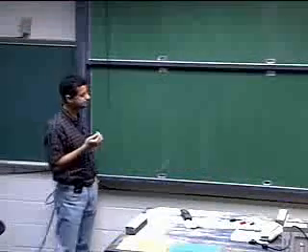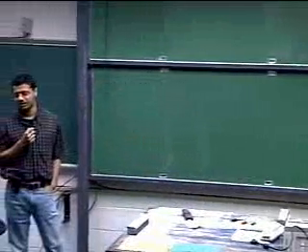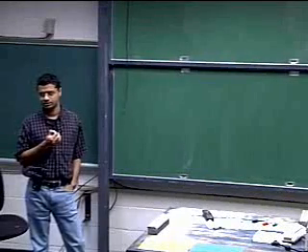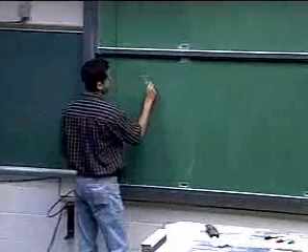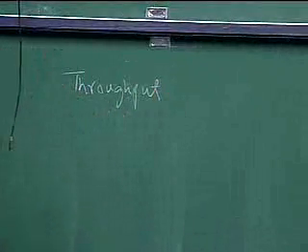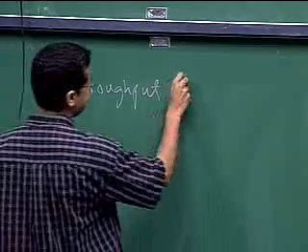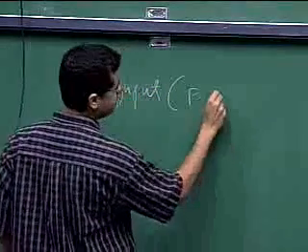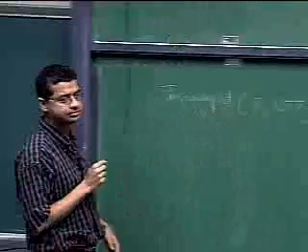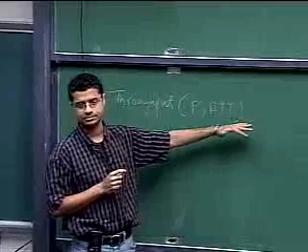We can try and derive a throughput formula for TCP based upon this loss probability and the round trip time. So if throughput is the rate at which your sender is sending data to the receiver, it's a function of the loss probability and the round trip time. So how is it related to the round trip time? The higher the round trip time, the lower the throughput. So it's also inversely related to throughput.